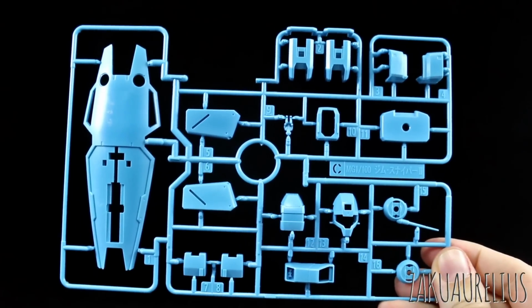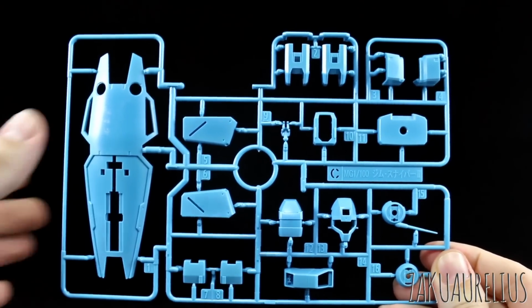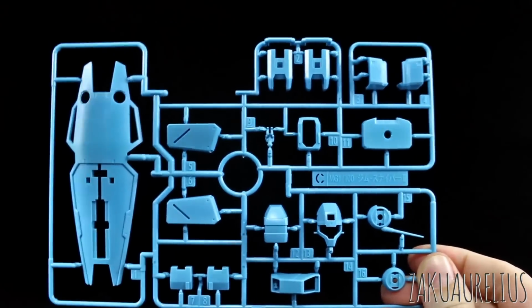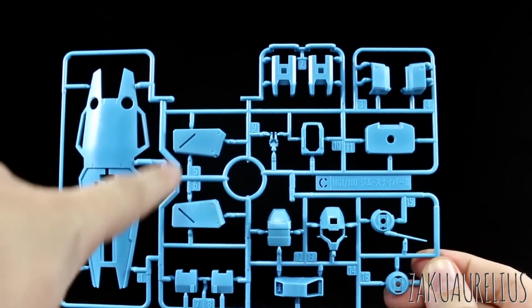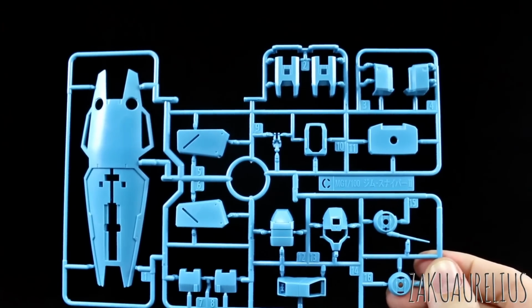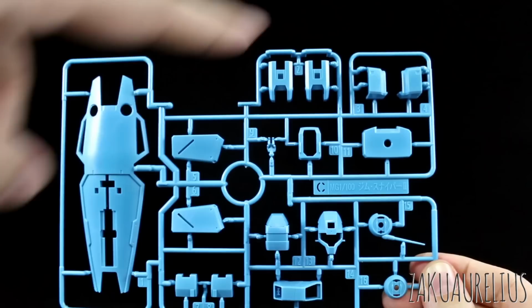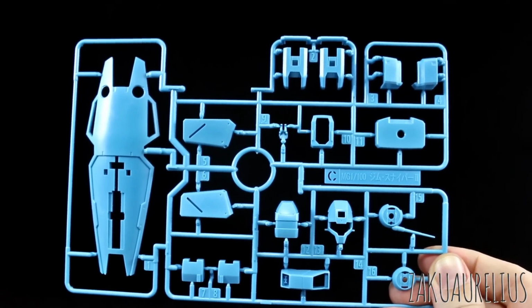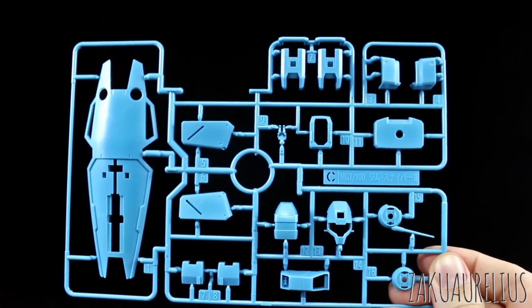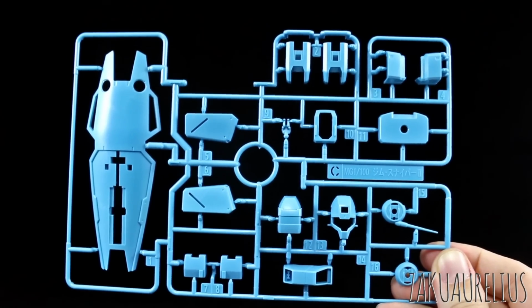And then runner C here is switching up to our lighter colors, so just kind of a standard teal color. You can see my parts there a little bit dusty. So there's our seated pilot figure on here, as well as parts for the head, the shield, skirt, armor plates there, parts for the back of the hands, parts for the arm, the waist, and things like that on here. You can tell this runner is also segmented in a way so that it can be broken up for different colorways and different variants later as well.